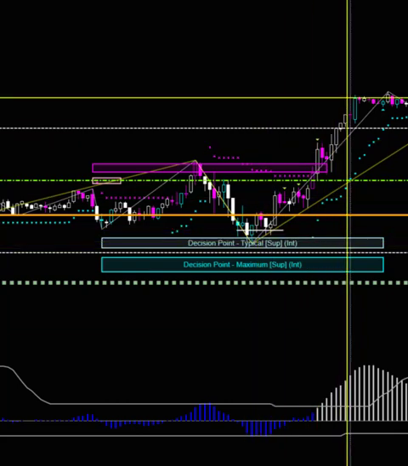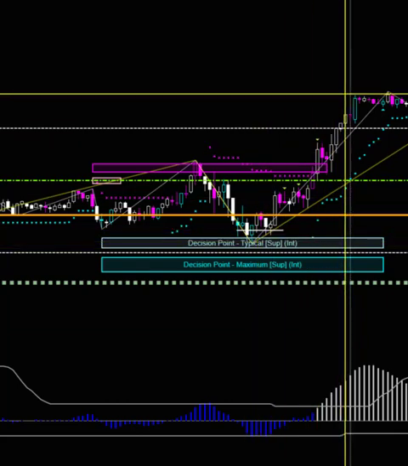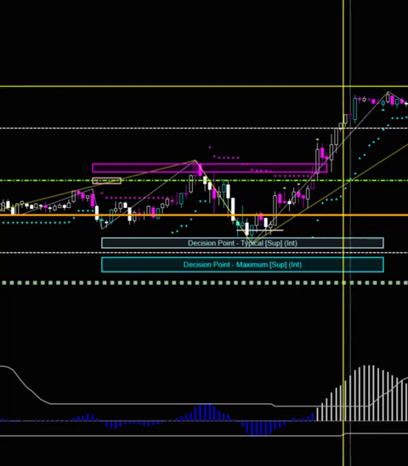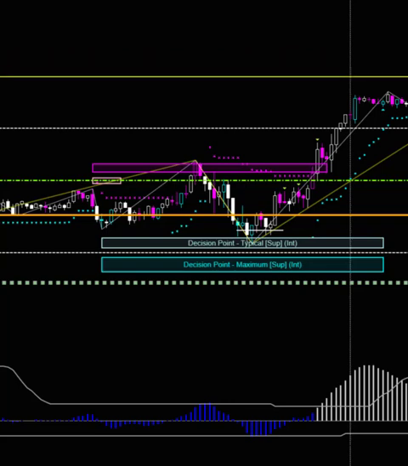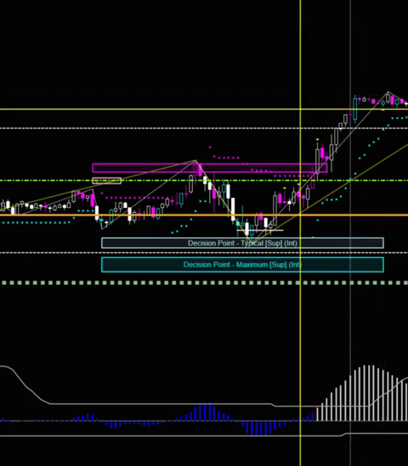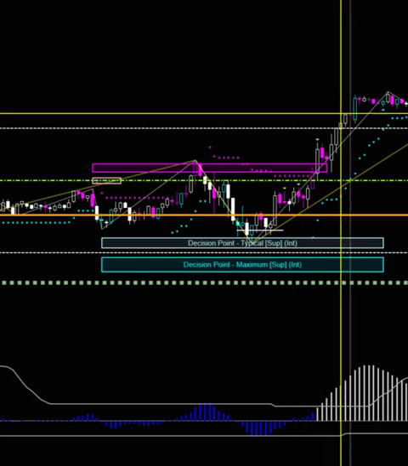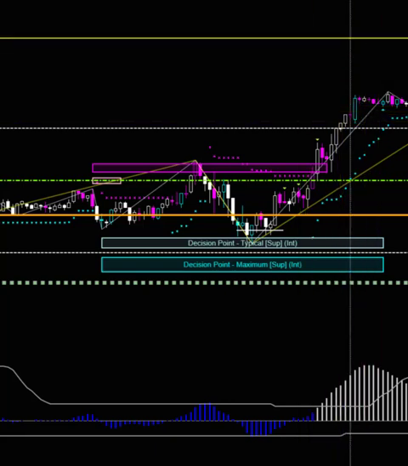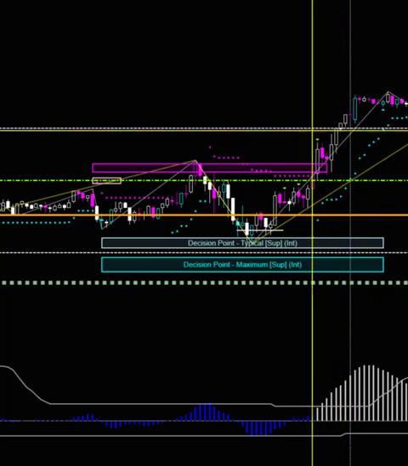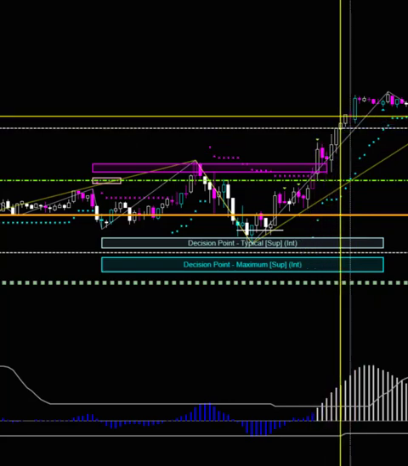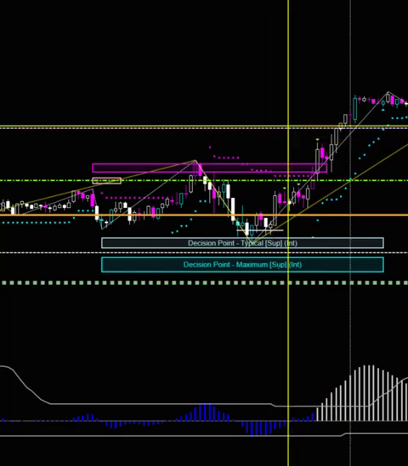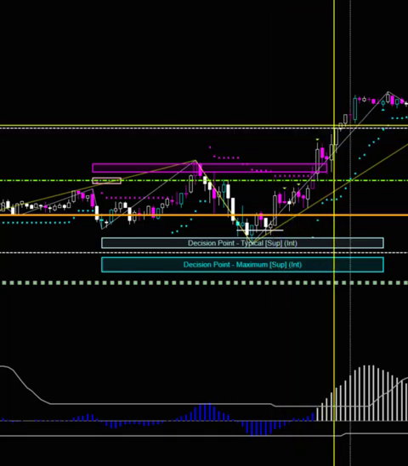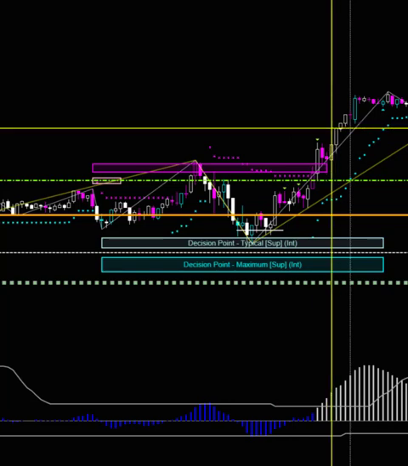Honestly, I would have gotten out right here at the very worst case scenario, because that's the end of the day, and I wouldn't hold the position overnight. So would I have captured all of this overnight stuff? No, not unless I was playing a longer time frame option, on the S&P or something. Realistically, you're not going to have that whole trade just because of the time of day, and you probably don't want to spend the night in the market. So somewhere in here, you would get out. This white line was the previous day's high. That would be a really good target, and it hit early.